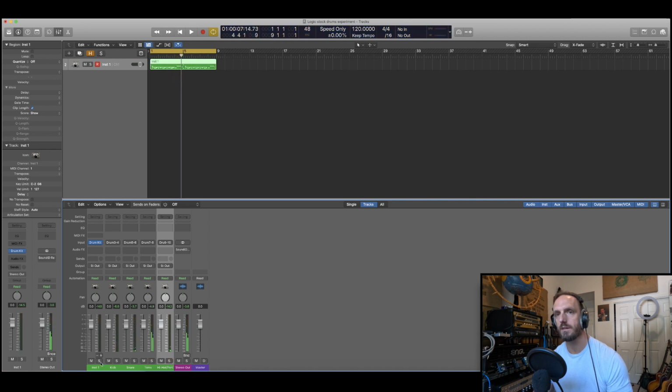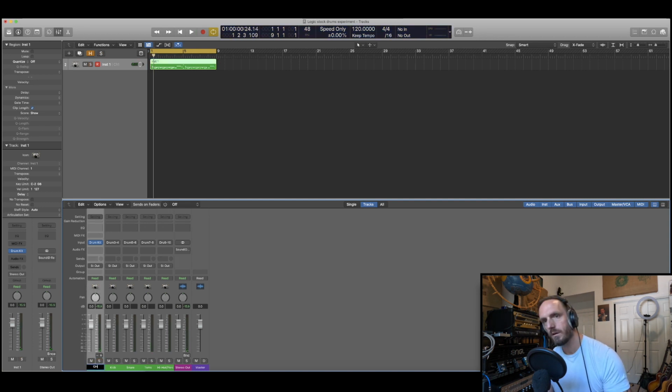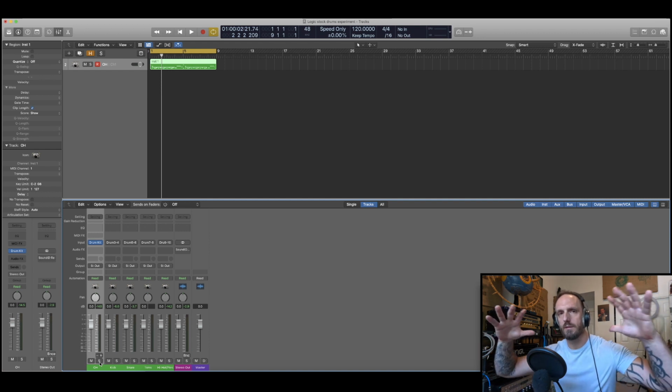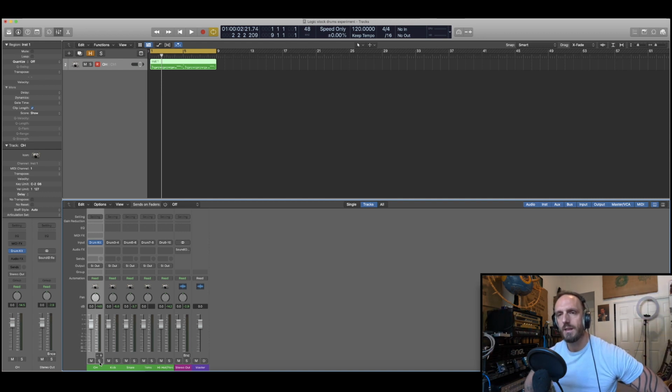Makes sense. What it doesn't tell you is that the first one is actually the overhead. Let's just call that overhead. Interesting thing about this kit though is there's nothing in the overheads except the cymbals. So there's no room, and I have no room mic. I can't control the room. And the room is very much where you get your kind of like space and a lot of the life of the drums hang out in the room. But worry not, we will fake a room, and that's the next thing we're gonna do.